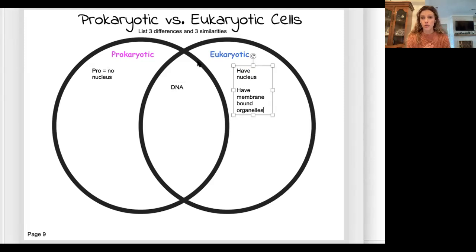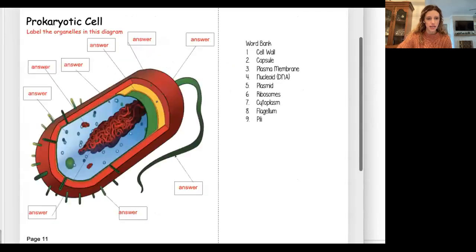So what do they both have? We haven't really gotten into it yet, so I'll help you out with this. They both have cell membranes. One of them will sometimes have a cell wall, but both of them will always have cell membranes. Both of them will have cytoplasm. Cytoplasm is the jelly-like fluid that fills the cell. We'll cover that tomorrow, but there's a couple of things that you could add to your chart. Then we have one more page to do today.